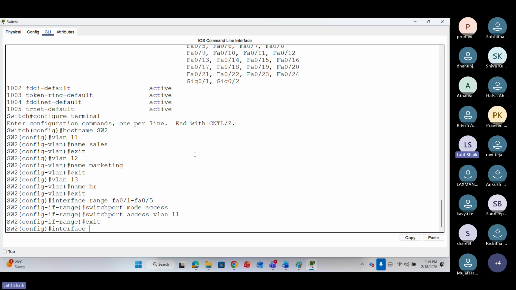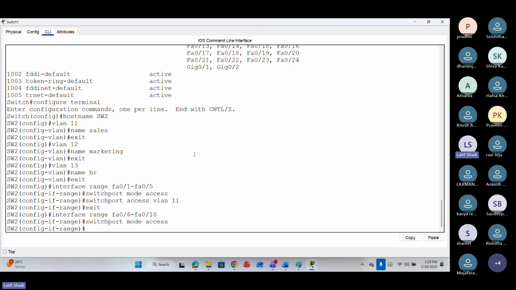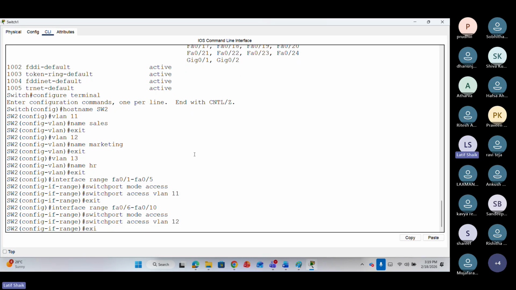Next, interface range FA 0/6 to FA 0/10. Same command, switchport mode access. See, if I use the up arrow, down arrow, you can also do that. But the best is typing, it is easy.